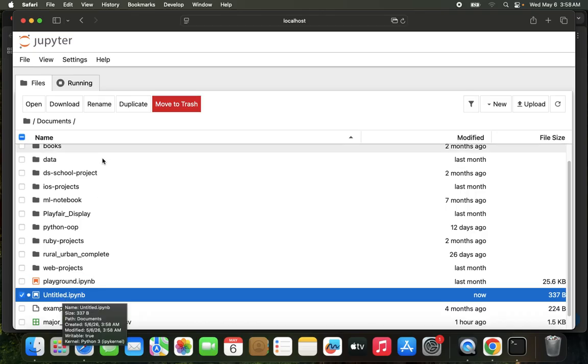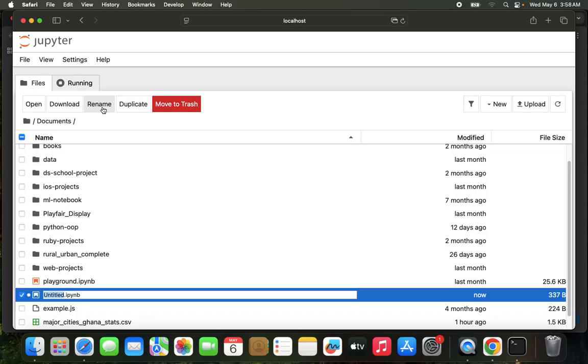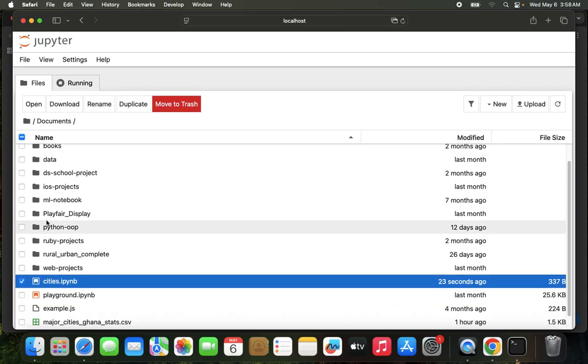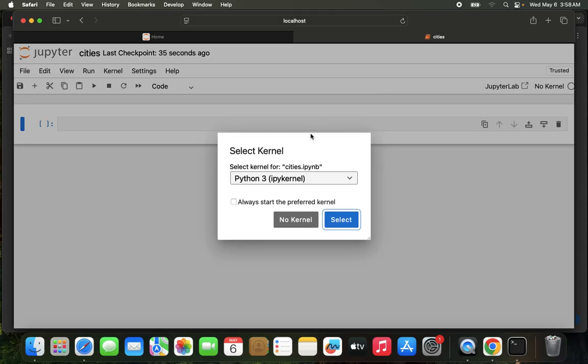So I'm going to rename it, and I'll just call it cities. Now I can open it by double clicking.